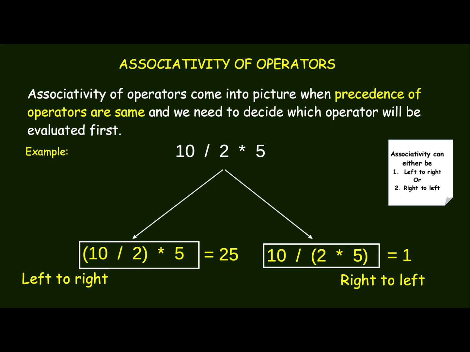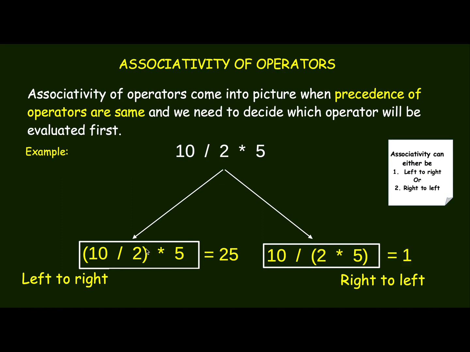Therefore, (10 / 2) * 5, which is equal to 25, is the correct one. And 10 / (2 * 5), equal to 1, is the wrong one.